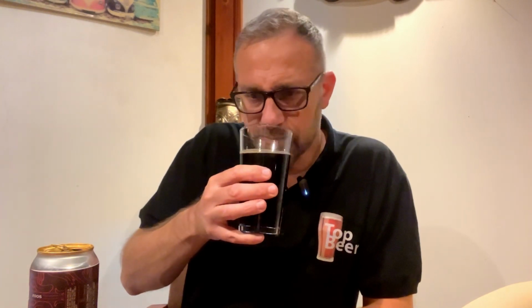This foundation allows the intense and luxurious cocoa flavours to truly stand out without overpowering the beer itself. The decadent chocolate notes are present from the first scent to the last drop. If I'm honest, that is the only bit that could do with a little bit more emphasis, is the chocolate. Ah, you get it on the nose. No, it's been in the glass a little while. Often when you pour a beer, for the first few minutes, there's a slight metallic smell to it when it's come out of a can. And that dies off after a couple of minutes. It's always worth going back to the nose again. And yeah, that's the chocolate coming through.